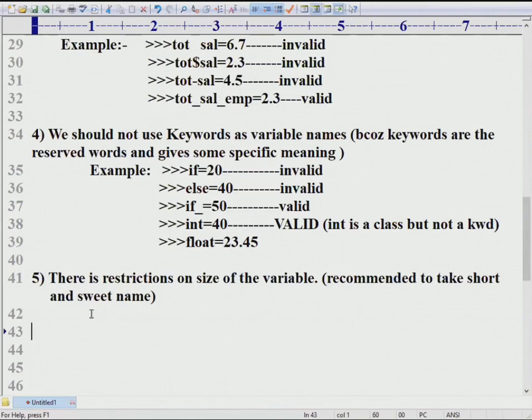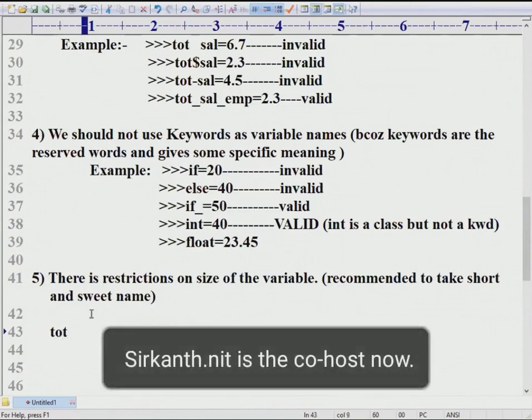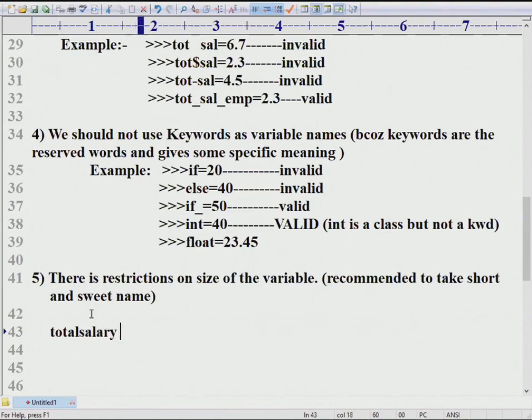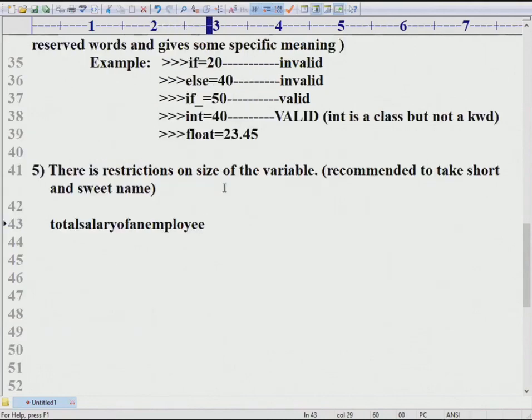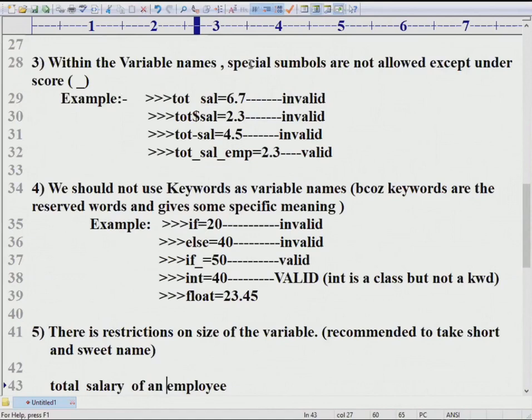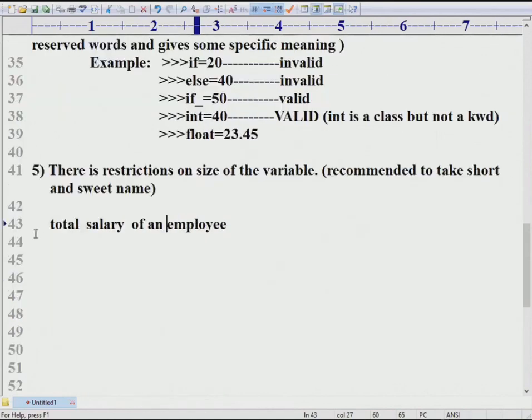I can write what a variable name you see. Total. Don't write this. Salary of an employee. You don't take this big a variable name. Can you take this big a variable name? I can take, no problem. But don't take like that. I already told you. Space. Can you take like that? Because already we understood that no special symbols are allowed except underscore. Rather than that, you can take underscore, short name like emp, where everybody can understand by looking at it.